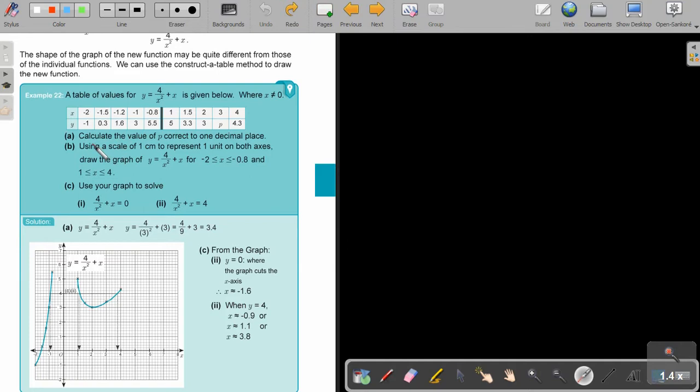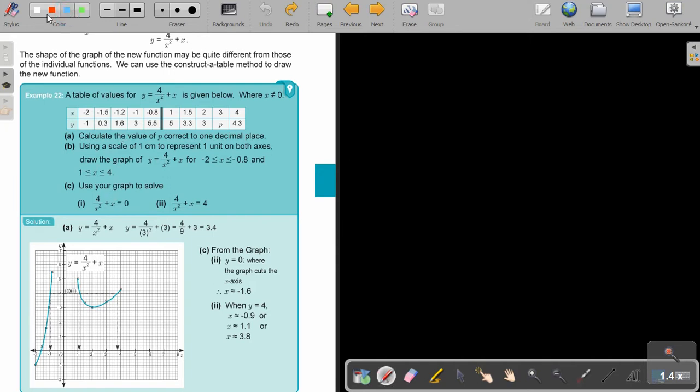So in this case, calculate the value of p. Again, just do substitution. Do it nicely in brackets and you get your answer and you complete that. And then using your graph, 1 centimeter, 1 above, that's what I did, and I just start plotting my points. And it's curves, so just draw the one, stop, draw the other one, stop. And then use your graph, we did this already.